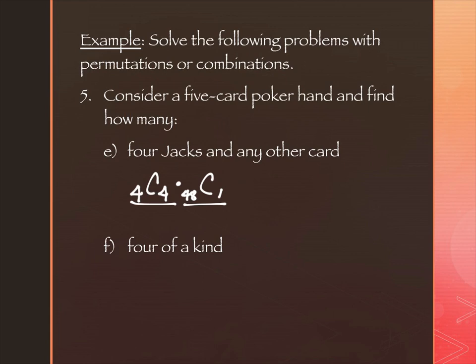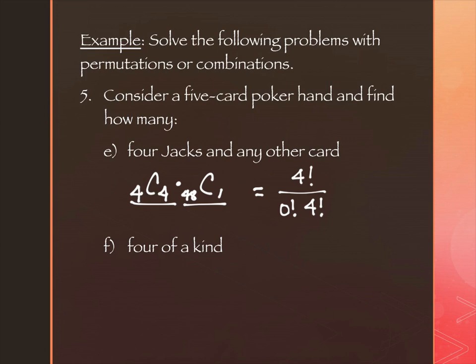I have the number of ways of getting 4 jacks, and then I have the number of ways of getting one of something else, and I'm multiplying those results together. Just like the shirts and the pants and the shoes last time. Remember that? This is the same thing that's happening, but with a slightly different context. So we're going to do 2 different combination descriptions. First one is going to have 4 factorial on top, and I'm choosing 4 of them, which means how many am I not choosing? None. This is a 0 factorial.